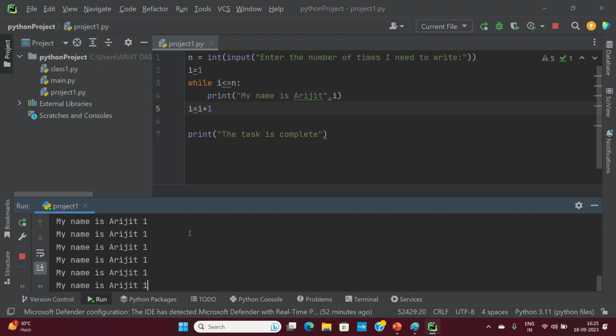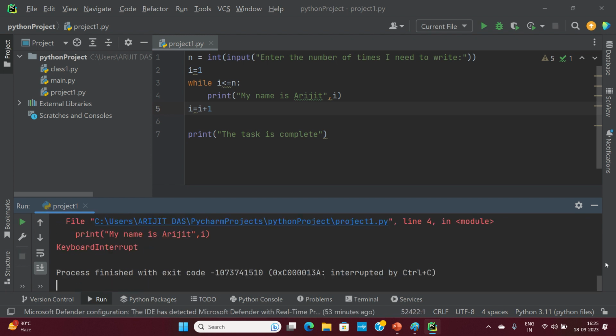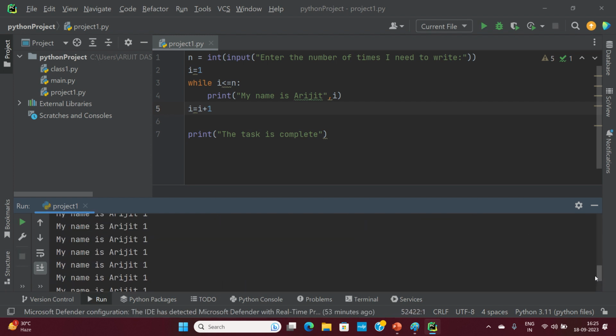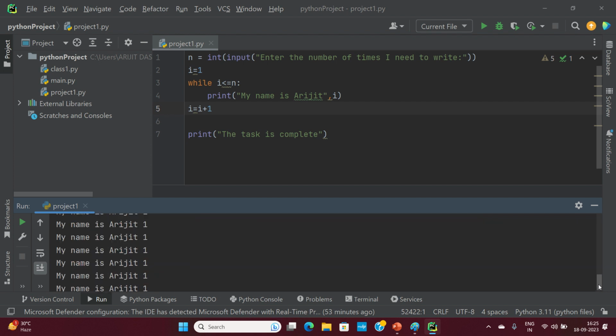See, it is running an infinite number of times, and the value of i remains 1, because this update is outside the indentation of the while loop. As a result, it is not getting the updation line.